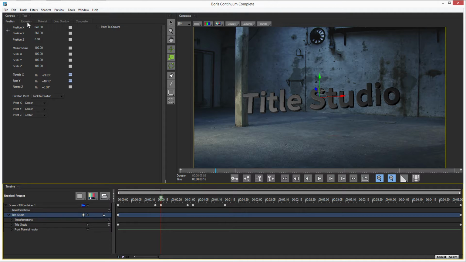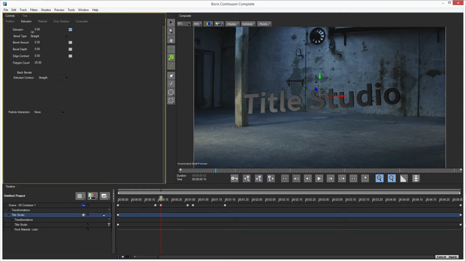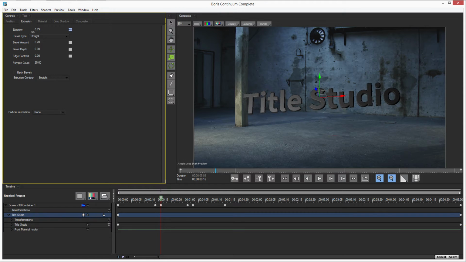And as soon as we do, everything else stays the same, but we now have fat extruded text. And we have a new tab up in our controls, which is called Extrusion. And so I can now change this and take the extrusion down or make it really, really fat. I'll make it rather small to begin with. I can change the bevel amount, so we can have convex, concave, or even a custom bevel shape. I'll keep this at straight. And we can change our bevel amount just a little bit, so we can have just the smallest bit of bevel and a small bit of bevel depth.